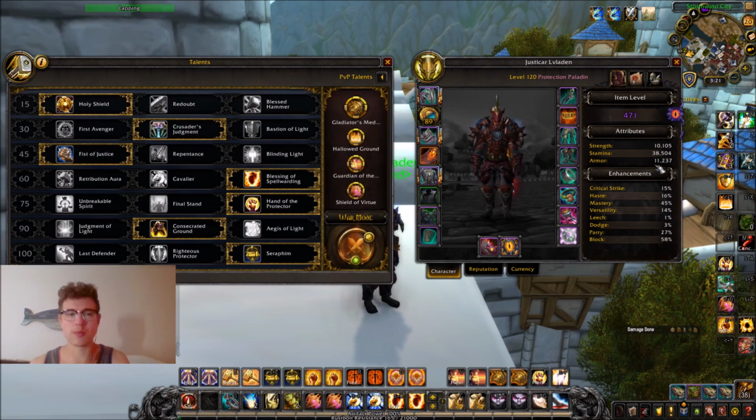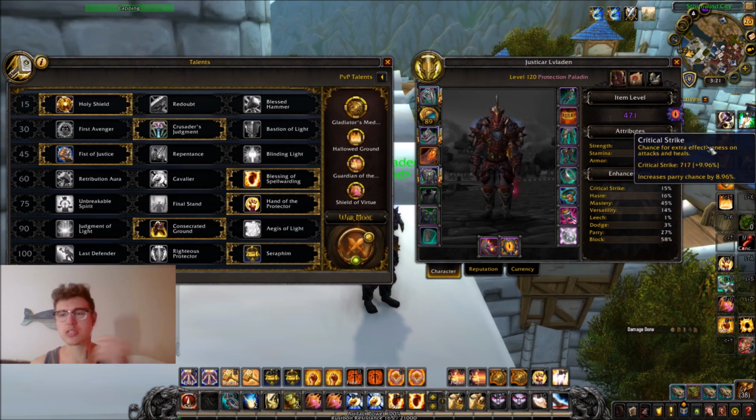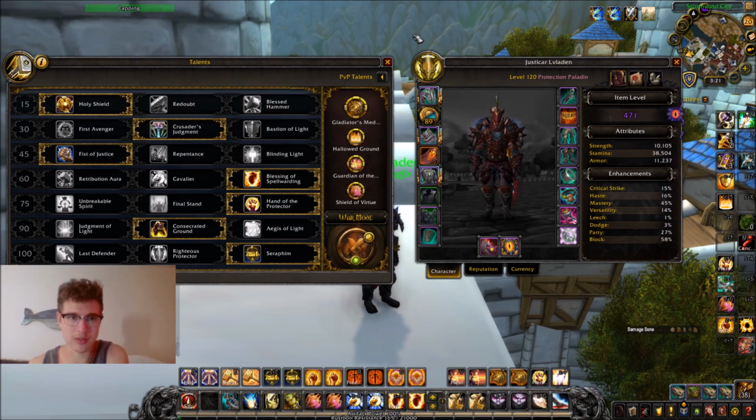So mastery is like the best stat. It's like versatility on steroids, essentially. Also increases your healing because it increases your attack power. Your next best stat is versatility.